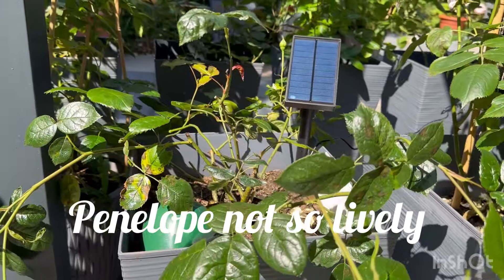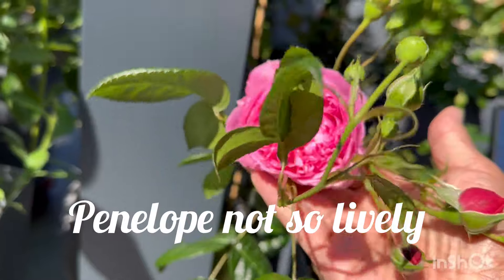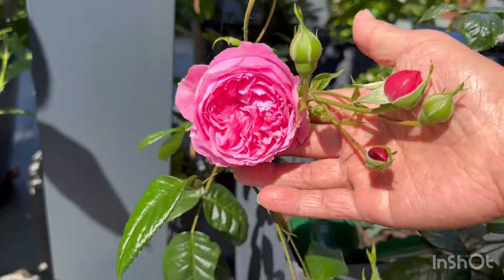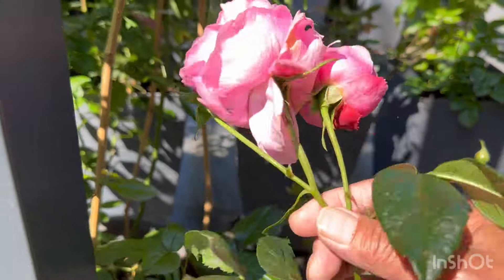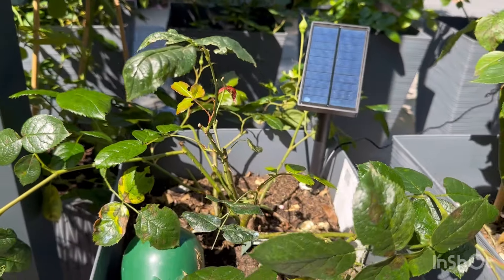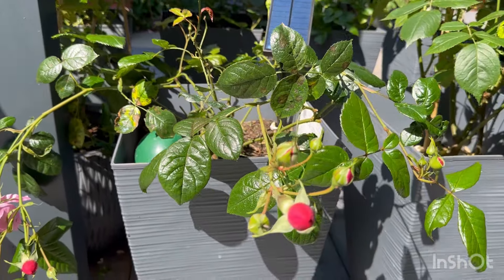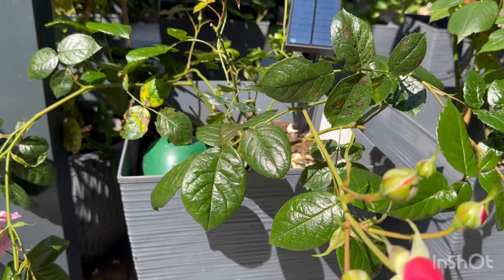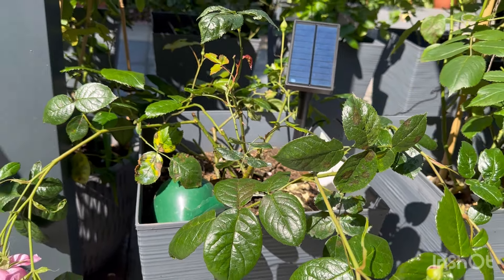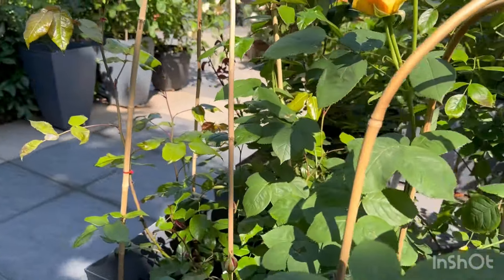I'm going to show you my Penelope Lively from last year — look at that. What a mess — it's skinny and sprawly. But the scent is lovely, a really nice raspberry fruity scent. Look at more blooms on that cane. This was a potted rose I purchased last year and so far I am not impressed. Even at David Austin headquarters they all look like this in the ground, just literally sprawling. Honestly, if I saw that rose I wouldn't even buy it.